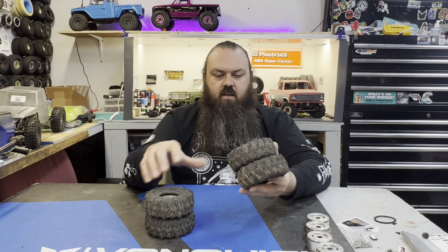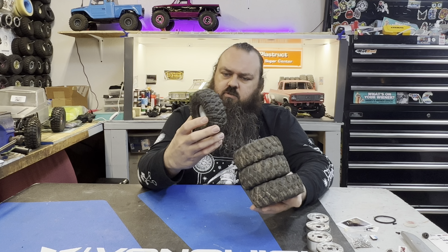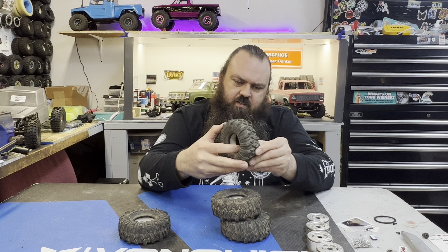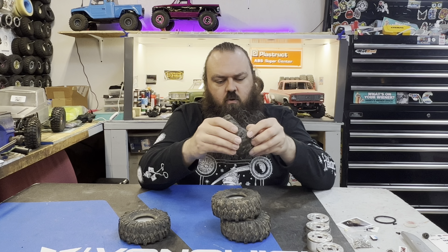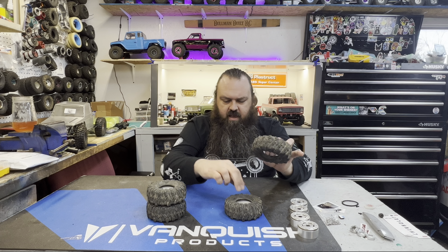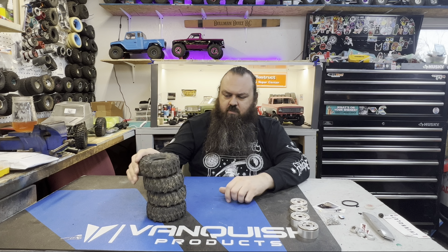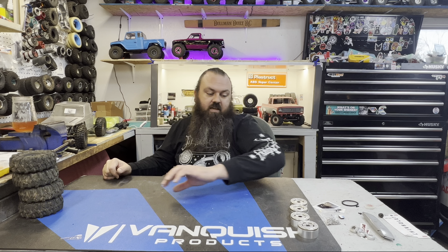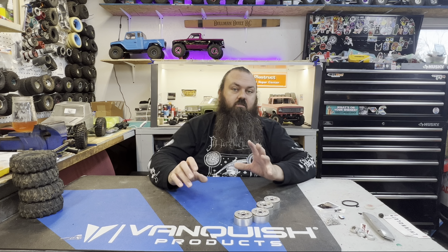I also got these Voodoo KLRMs. They have some sort of foam in them — these say blue and red. I'm pretty sure these are the dual stage; they've got the hairnet-looking thing in there and then the white foam. I didn't know that the white foam came in different stages. I haven't done a whole lot of research on them — I've only been home a couple days and just really started digging into this stuff.